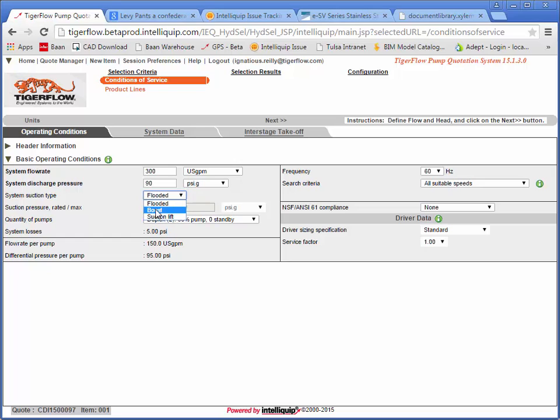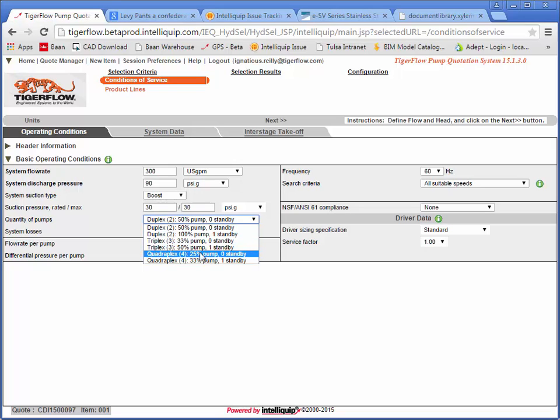So in our example, we're going to choose a boost application. We have a 30 psi minimum suction pressure, 30 psi maximum suction pressure. Our station is going to be duplex, which is going to be two pumps, evenly split for flow rate. We could have also chosen a duplex with each pump handling 100% of the flow, one of the pumps standby, triplex, zero standby, or triplex 50% with one standby.